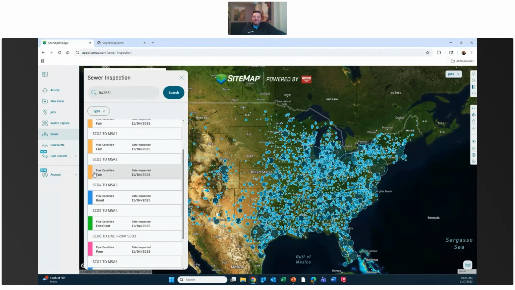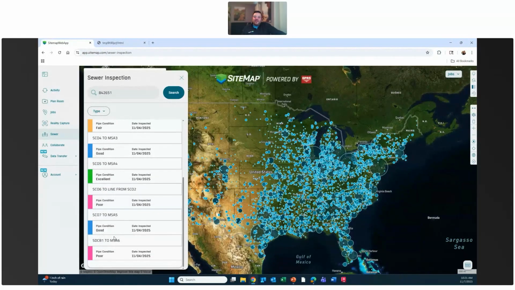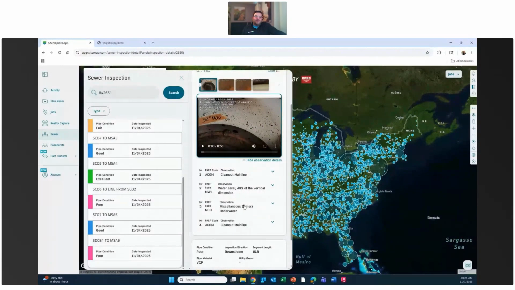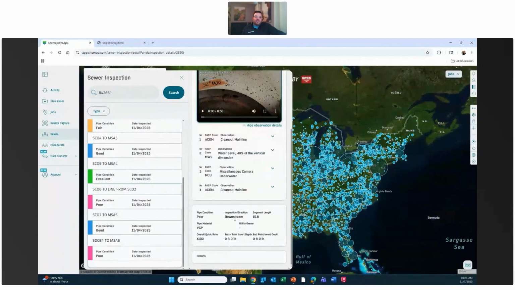I know I went through this really quickly, and we can set up a one-on-one demo with our support team or myself. We'd be glad to walk you through all this. But yeah, these are all the pipe segments, and these are the conditions that go along with them. Then you can click on that, and it'll give you the actual detail of each note that the project manager has made about the line.